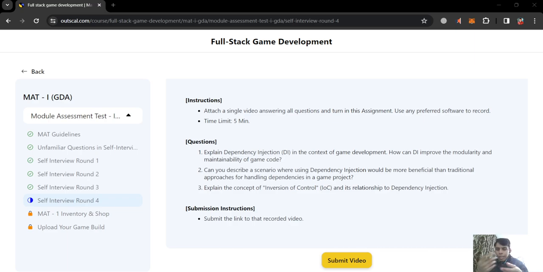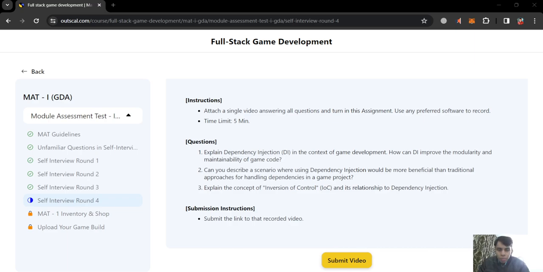We can take an example. Let's say we are building a simple game where we have a character class that depends on a weapon class. We can create an interface that defines weapon behavior, like IWeapon. After that, we will design the character class to accept different weapon implementations through constructor injection. Now in the main program, we will create instances of the weapon and character with a selected weapon. So the character can attack using the injected weapon.